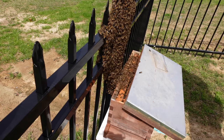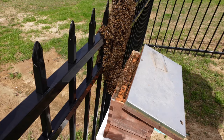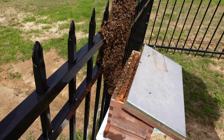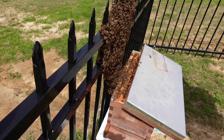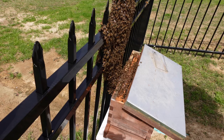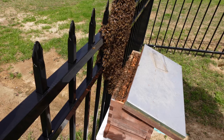And my goal is to actually split the hives, both of them. Basically, I'm gonna take some of the frames out of these hives that I have in my garden already, and just split them in half. And what the bees will do is create a new queen. So I want to double the number of hives that I actually have here.